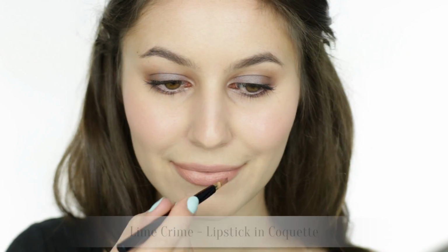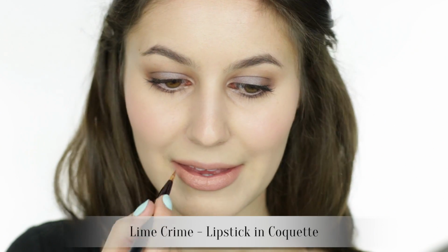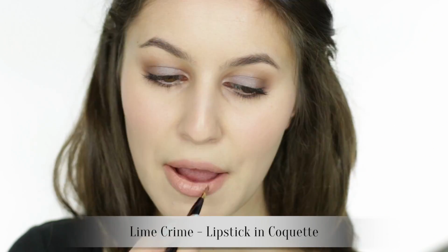You guys know I love a contour, but I want this to be an everyday appropriate kind of look. So straight onto the lips, I have here Lime Crime Coquette, which is a peachy nude lipstick, but it's not too pale. I like that. I resisted buying Lime Crime for quite a while. If you know why, you know why. I'm not going to get into it, but I really do like that formula.